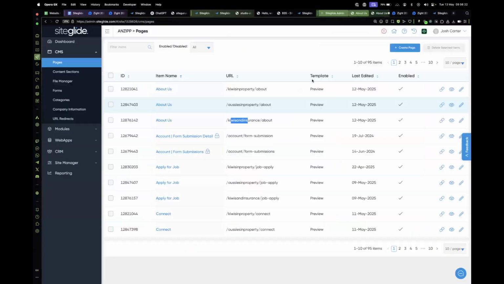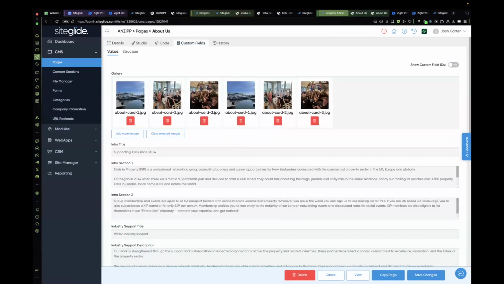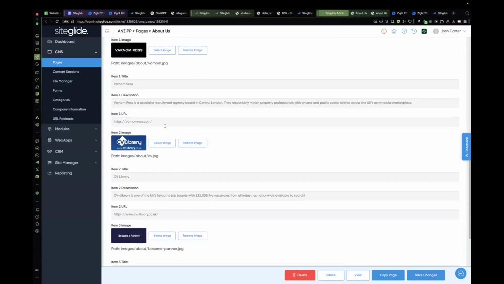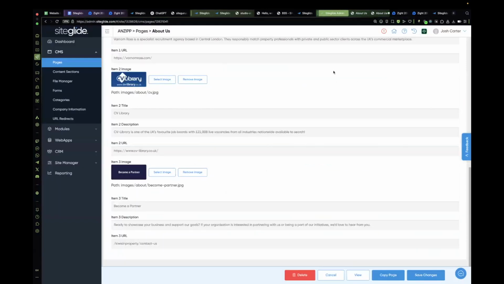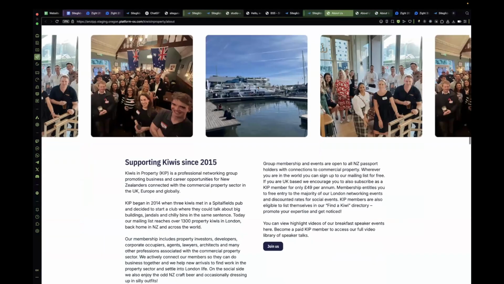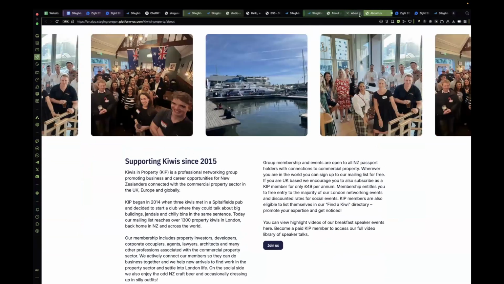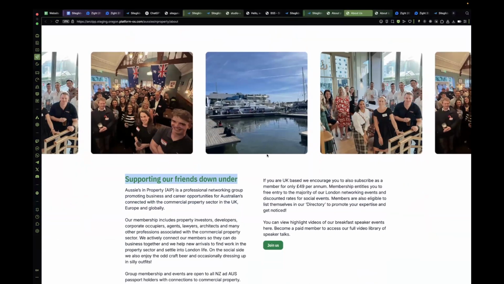And they wanted to be able to easily edit this content. And so for each one of these pages, we have added in custom fields. So you can see we've got the gallery, the intro title, the sections, and the cards down here at the bottom. And this is all structured data. And anytime they want to make a change to this, so I'll change this to 2015 quickly. If I view that, it will update it accordingly in here, and also not affect the other page, which is this one, because that has a different title essentially.